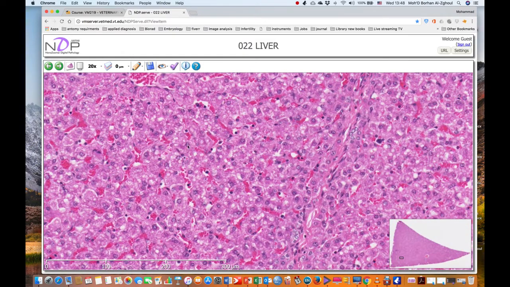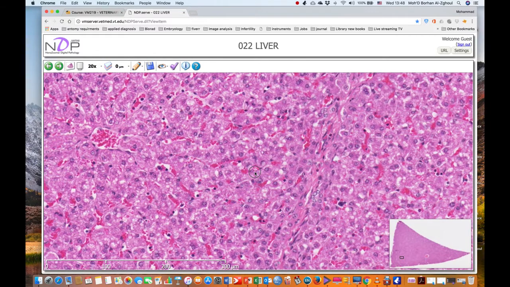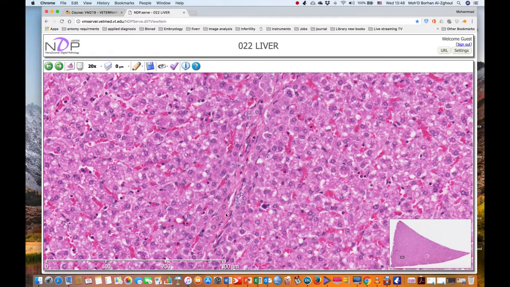And we have a very important cell here found inside the sinusoid, which is the Kupffer cell, which is a phagocytic cell, the macrophage of the liver, but when it's found in the liver, we call it the Kupffer cell. And here between the lobules, we have this connective tissue, which is the trabeculae that we said extend from the capsule to the interior of the liver.